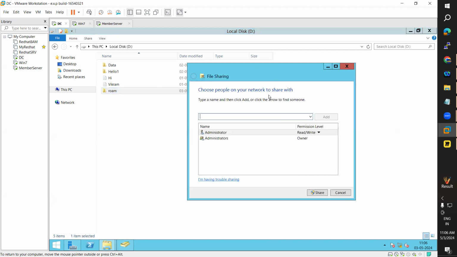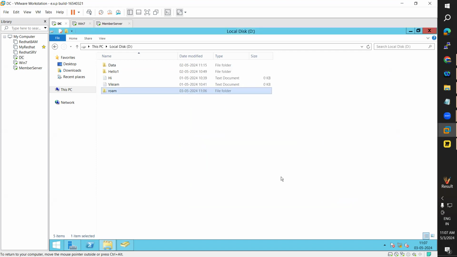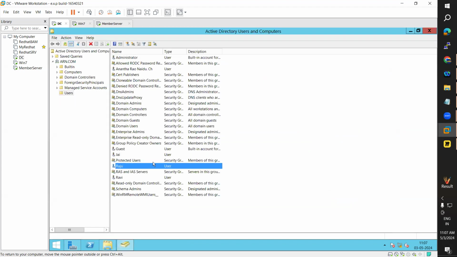Give sharing permissions to everyone. Usually in real time, you will not give everyone. So if you create a user profile for a particular user, you need to give the permissions to that particular user only. So I'm just giving everyone read and write, share, because I don't know which user I'm going to create a roaming profile for.